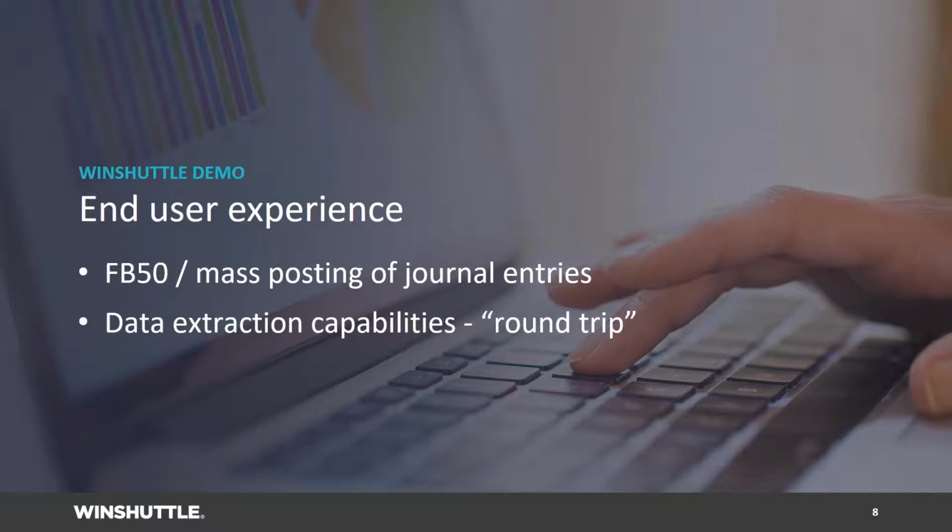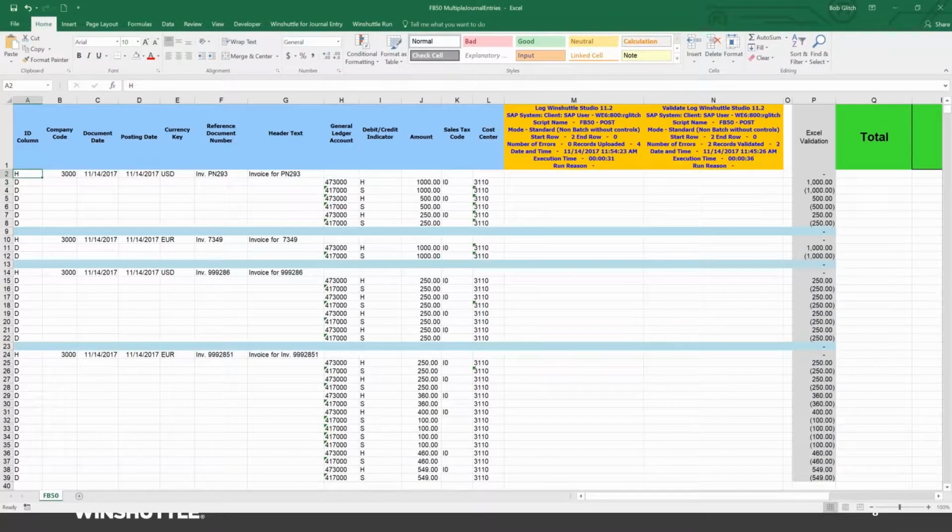And since we're getting close to the year end here, for the round trip experience, that's where the data is in SAP, I want to pull it back, make some changes or updates, and then load the data back into SAP. I thought I would pull some information on some budgets and show you how you can incorporate Winshuttle into your year-end budgeting process. And even if it's not year-end, if you have a different fiscal year than year-end, how you can use Winshuttle to automate some of the budgeting activities that you would have throughout that process. So with that, let me start with the first example that I have here.